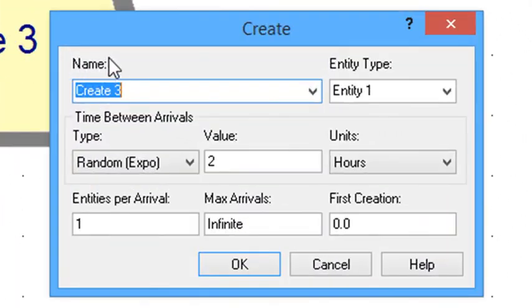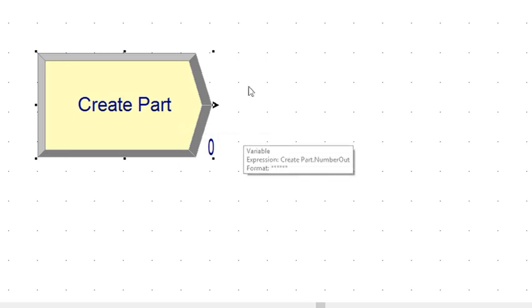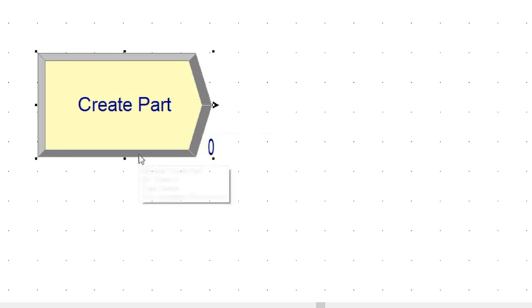You'll notice here we've got a name. So let's start with the name. Let's just go forward, take out the 3, and call it part. Create part. So that's going to be the name of this module. And if you go ahead and press OK, you'll see it updates there. Basically, that's just a bookkeeping thing, so we know what module is what, which also helps people who come in to look at your model later understand what's going on.